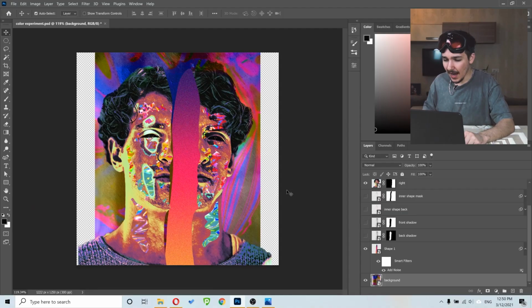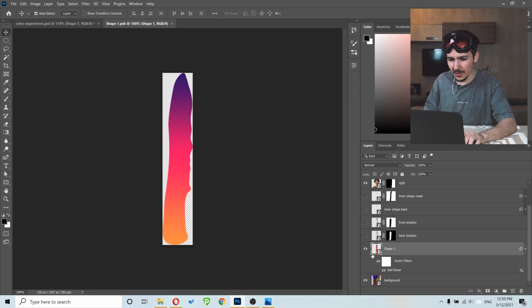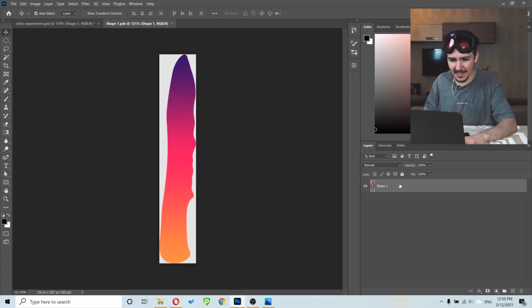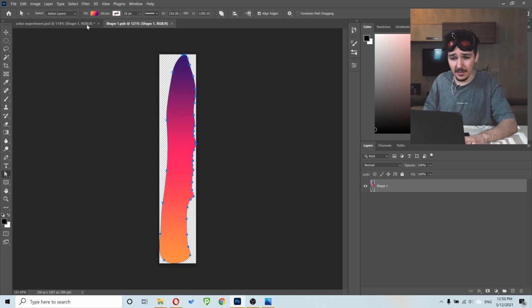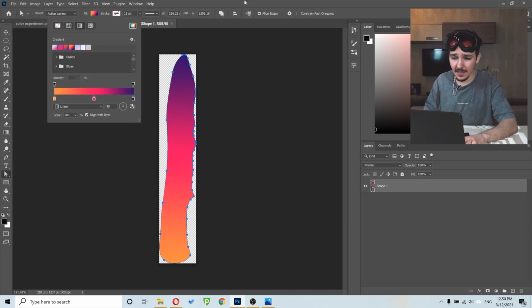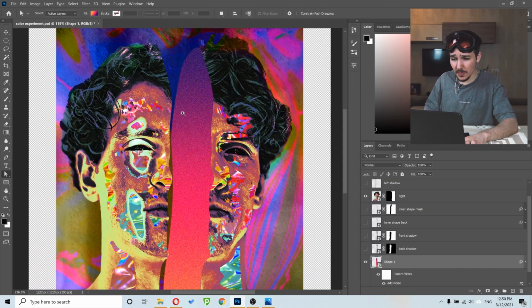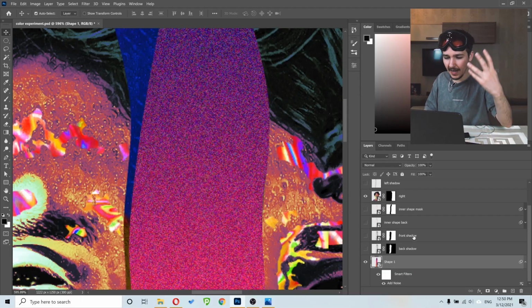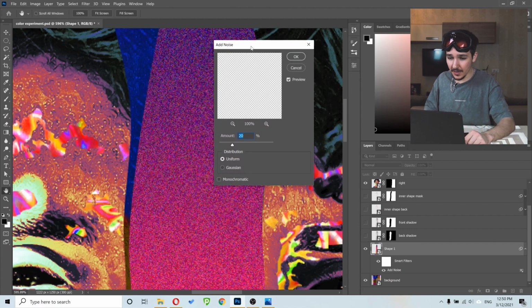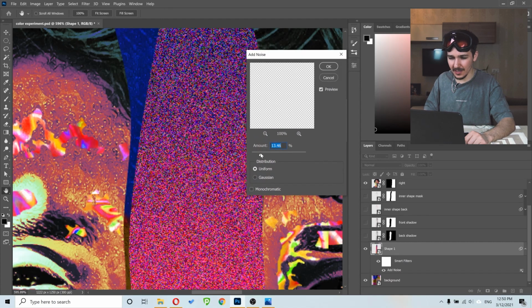Afterward, I had to add this background shape so that I can see the inside of his head. And this is a very simple shape. It's just a shape that I created, as you can see, using a pen tool. And I added a gradient to it, this type of gradient, and it looks very nice. And on top of it, to make it look more emotional and pointy, I added this beautiful noise effect. So yeah, don't do too much, okay? A little bit is fine.